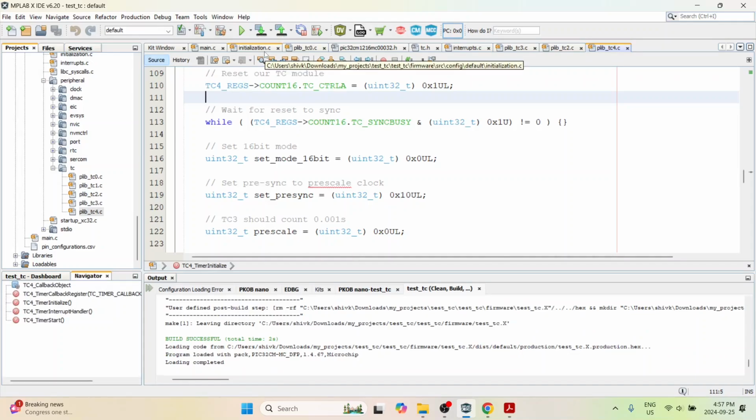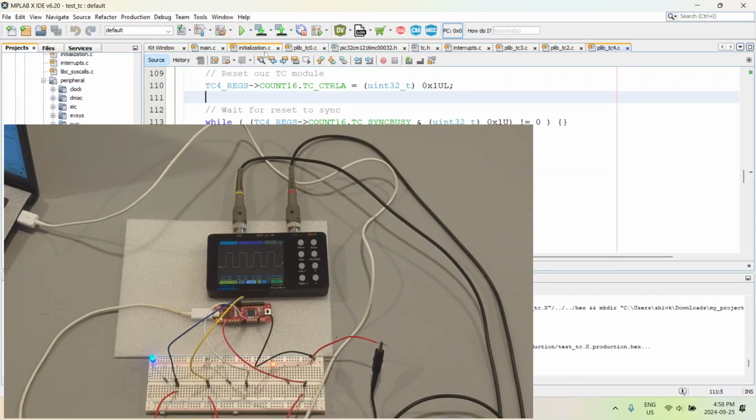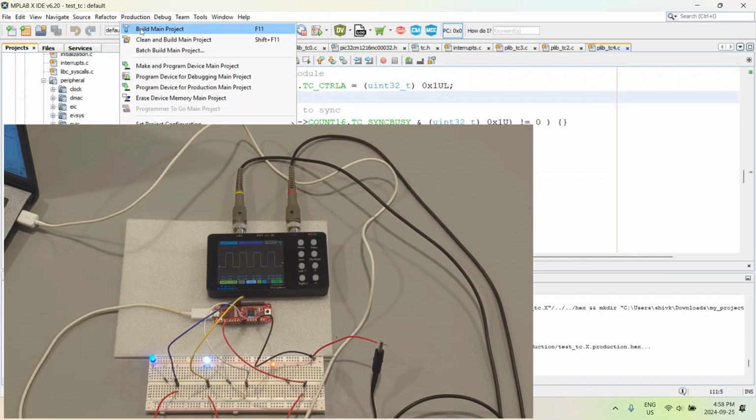And with this, let me bring my microcontroller back into the video. So you can see the microcontroller, it's in the same state it was before. There is this white LED which is flashing, but the other two LEDs are steady. So I'm now going to program this. So I'll use the other button or the other option through the menu function.